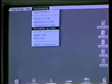These small pictures on the screen are called icons. They're things that I can identify with by looking at them. I have, for example, a picture of a clock and a calculator and a garbage pail and some documents. Over on the top, this is called a pull-down menu. What I do is I point to the word, I hold down the mouse button, and then I pull down to the option that I wish to do.